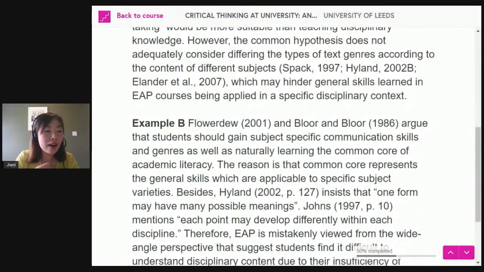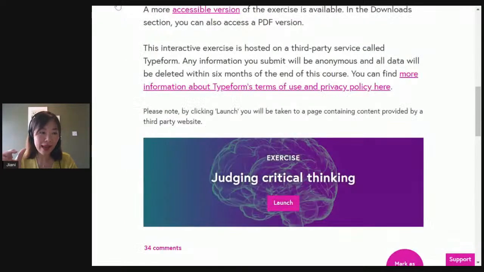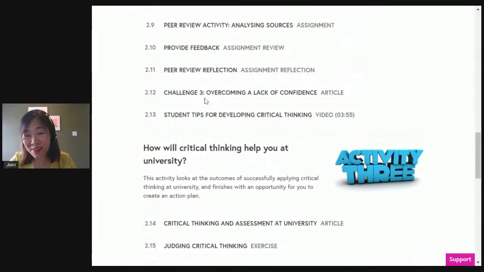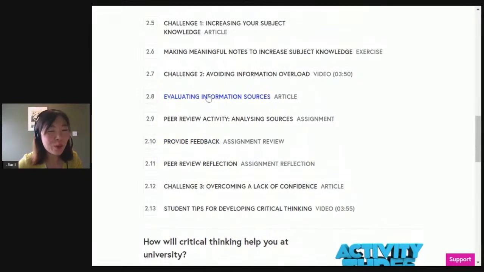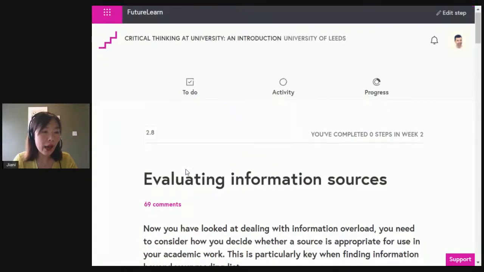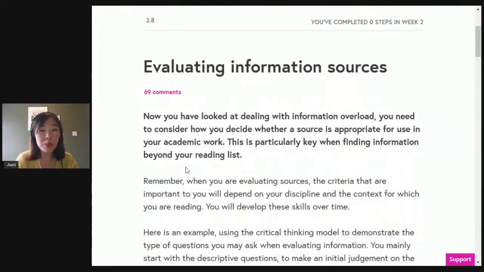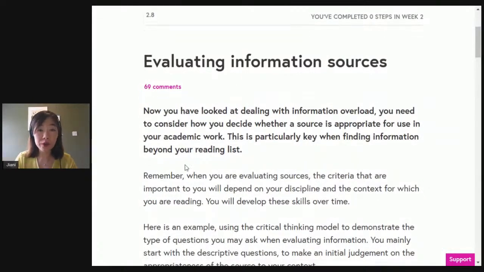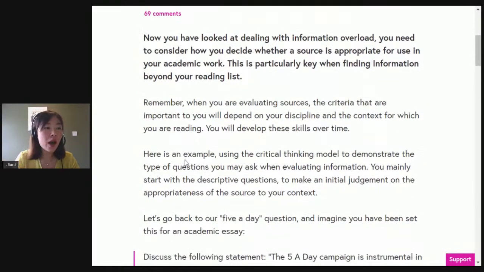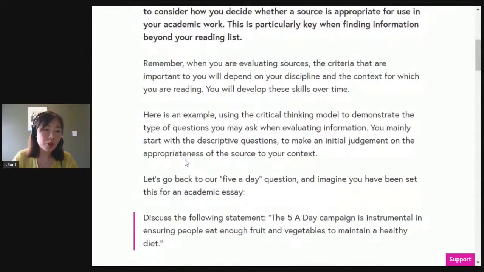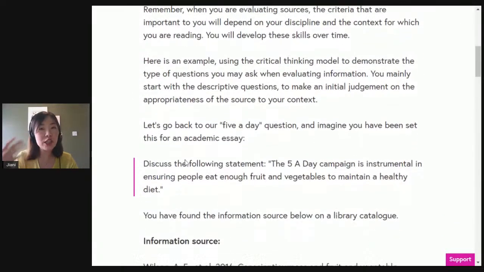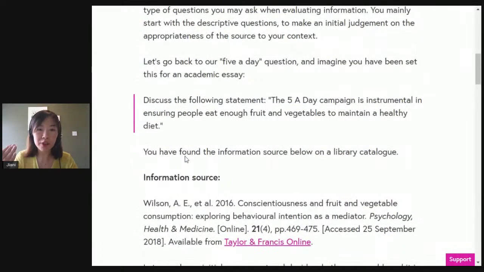And another, slightly more complicated task that we've actually never used in face-to-face teaching, could you believe it, that we designed in this MOOC is peer review and peer submission. Basically, in steps 2.8 and 2.9, we show students in the previous step how to use the model that I shared with you to evaluate information, to judge the level of critical thinking in some of the comments.